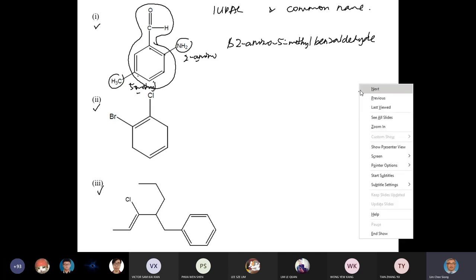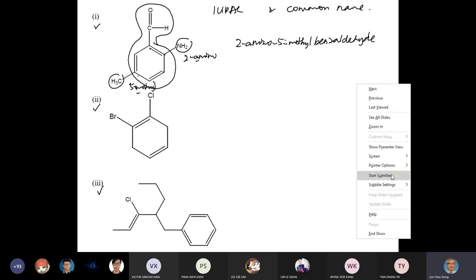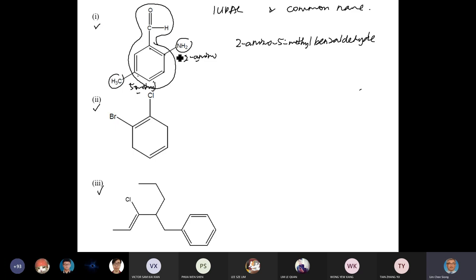Yeah, be careful with one item. Some students are smart, but they are over smart. Even when they get it wrong already, they still want to argue. What is it? They put the O, M, P way. For example, this one is under O. Then they refer to here, this is under M. Then finally they put this one as o-amino m-methyl benzyl aldehyde. Okay, I repeat that. This is under the o-amino, m-methyl benzyl aldehyde. This one correct, and this one, do you think is correct or wrong?